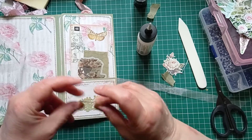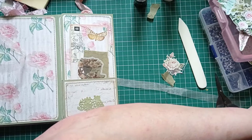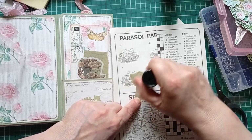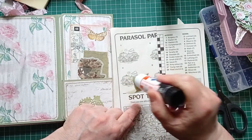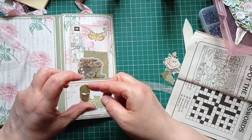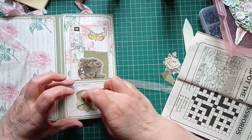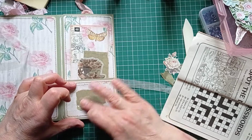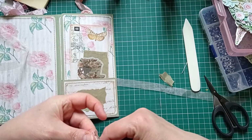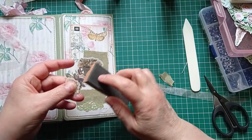So, I know Zoe's following along and making one of these. You want that glue for that one. You made a mistake there. Yeah, I know Zoe's making one of these. It'd be lovely to know if anyone else had decided to make one. I know Tanya's got one planned. That were another mad one. Quite often Tanya and I do very similar things. I've had to tell her to stop telling me what she's planning for the future because it puts me off doing it if I know she's doing it. I'm like, no, don't want to know what you're doing. Don't tell me. Because we often think of doing the same things, and I wouldn't want either of us to not do what we wanted to do just because the other one were doing it.